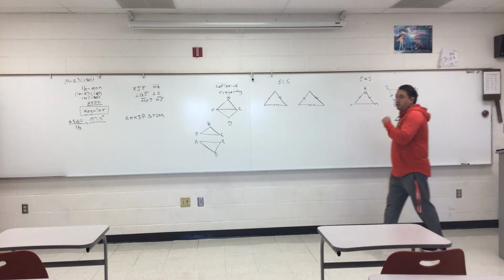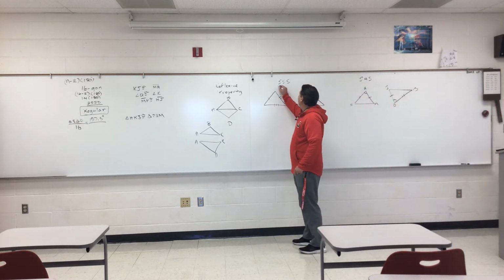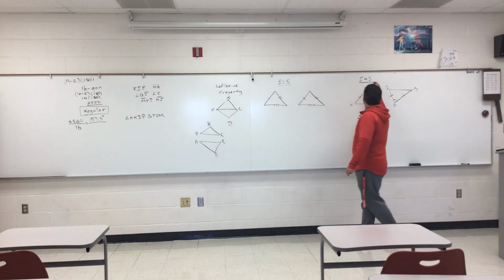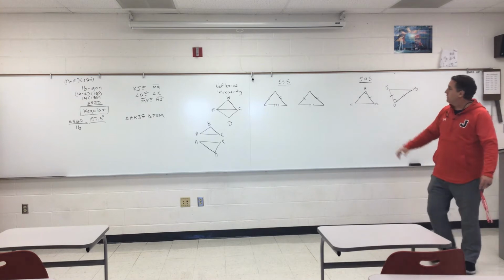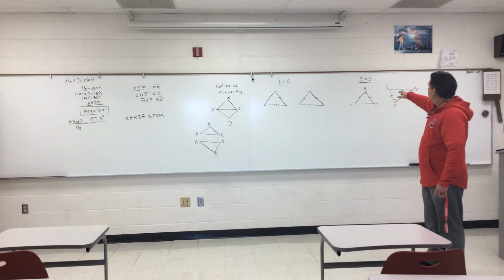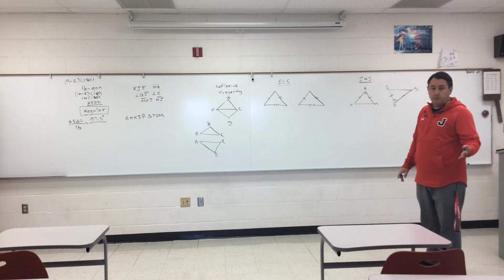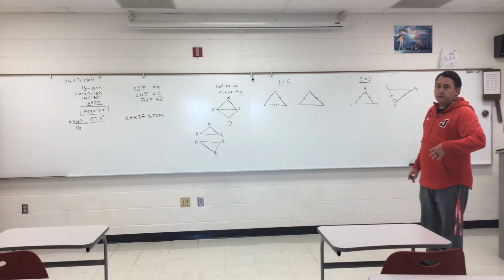Now today we are going to show that I do not need everything to be congruent to say the triangles are congruent. Okay, we're going to have side, side, side, and side, angle, side. It's going to be very similar to the similarity idea, but it's going to be with congruence.